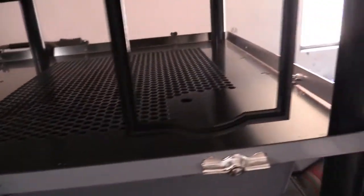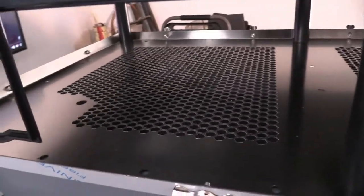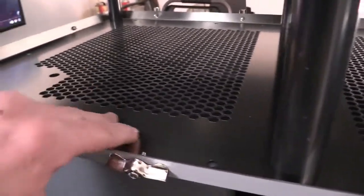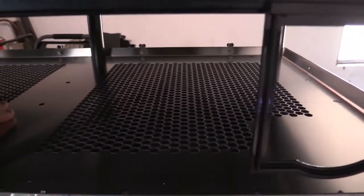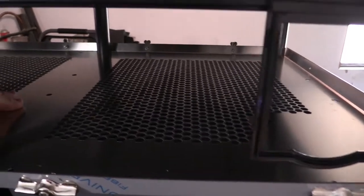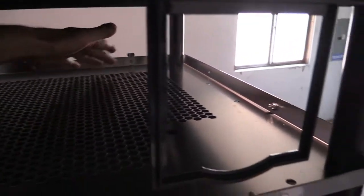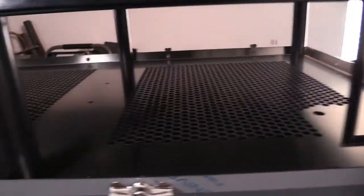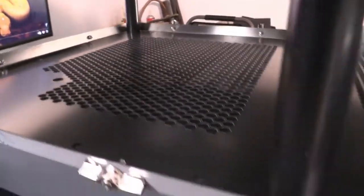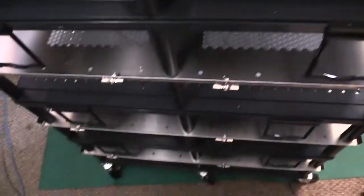The only thing I don't care for, I can already tell, is the food trough design. There's all this solid metal around it, so there's going to be a lot of food left over. So I'm probably going to end up sticking some plastic around here just to keep all the food in there. Other than that little bit of food-wasting design, it seems perfect. I'll put some water balls in it and show you guys how that works.